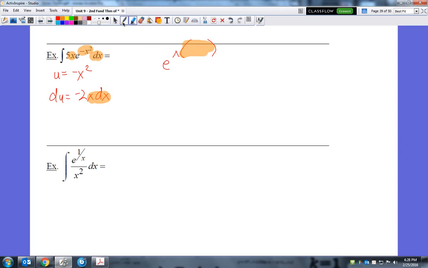But that 5 is still lingering, which I'll just move out. But this negative 2, I have to account for it with a negative 1/2. So it's negative 1/2 times the 5 that got constant multiple rolled out. And the only thing left in there is going to be e to the u du. Okay, so now I have negative 5/2. You can simplify that out real quick. So negative 5/2, and then e to the u becomes e to the u plus c, and I'm multiplying that by negative 5/2.